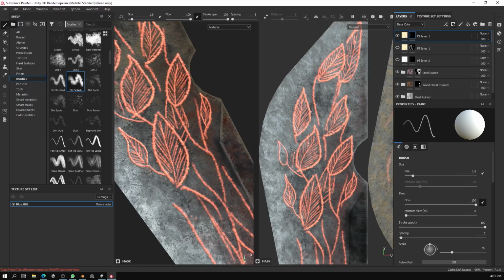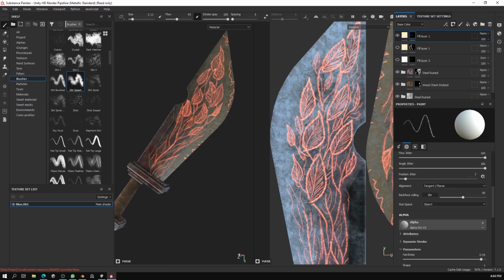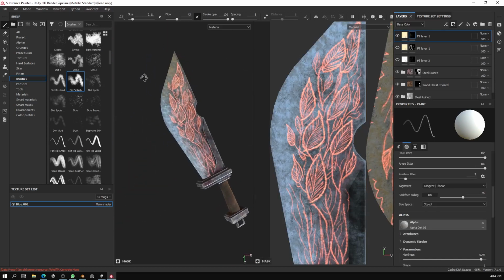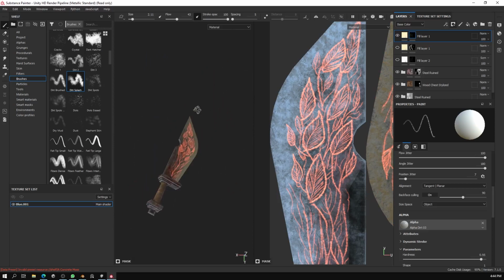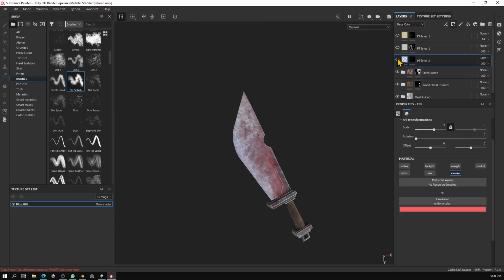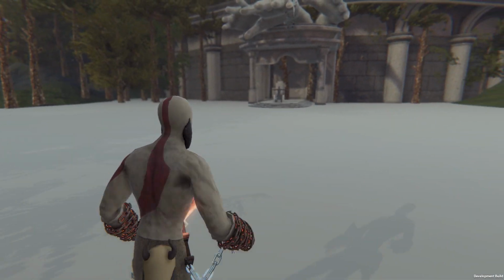And also adding up, I figured out a way to make these weapons look good. So I took them to Substance Painter and then started building textures. I made a quick design of leaf on the blades, just rough sketches of leaves, and then I made 2 separate emission maps that indicate fire. I took that back to Unity. By creating a shader in Unity for this weapon, I was able to generate this effect of burning and fading the burn with these 2 emissions working separately.